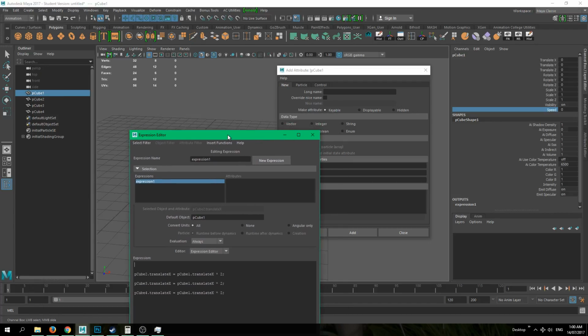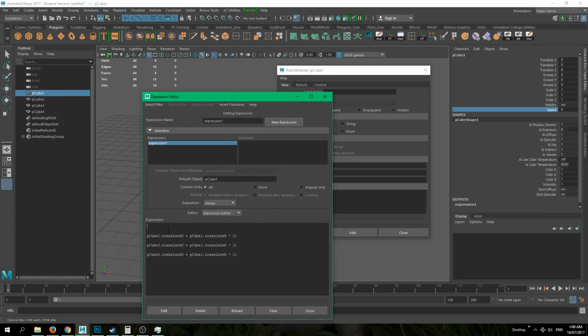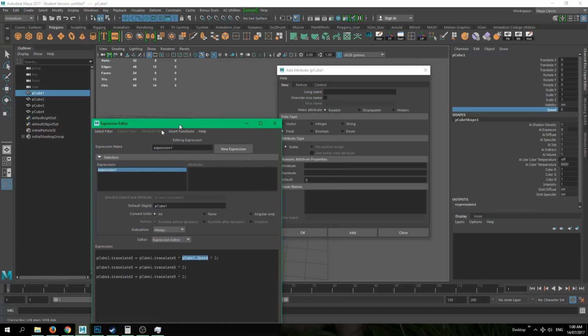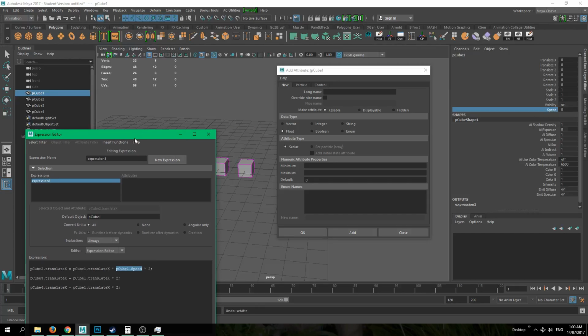But what we can do here is we can say that this will be our pCube1.speed, and then we'll multiply it by something like 2, 3, and 4. So just that we get a little bit kind of different amount of movement.